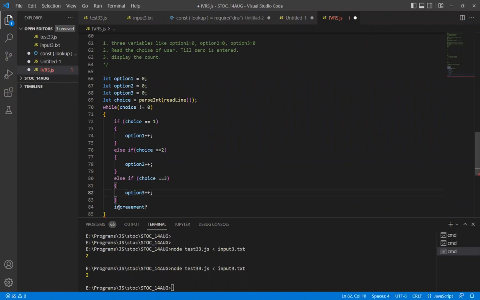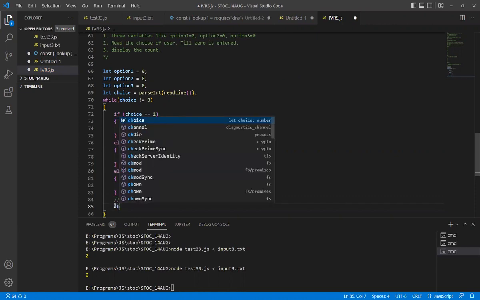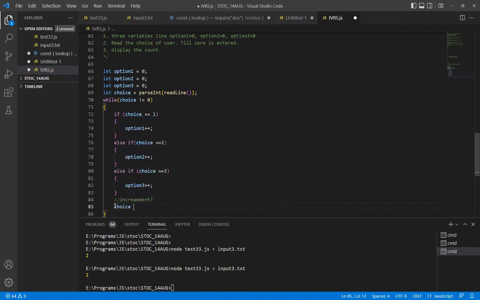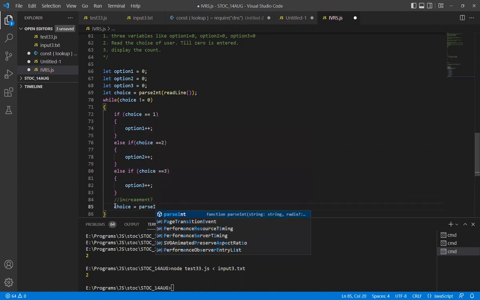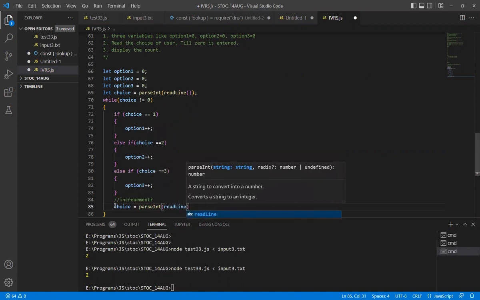We do not have any counter, right? Basically, choice cannot be incremented. Choice should be read from the user. So we will ask the user to enter again. Basically, we'll call read line again. Do you follow me?